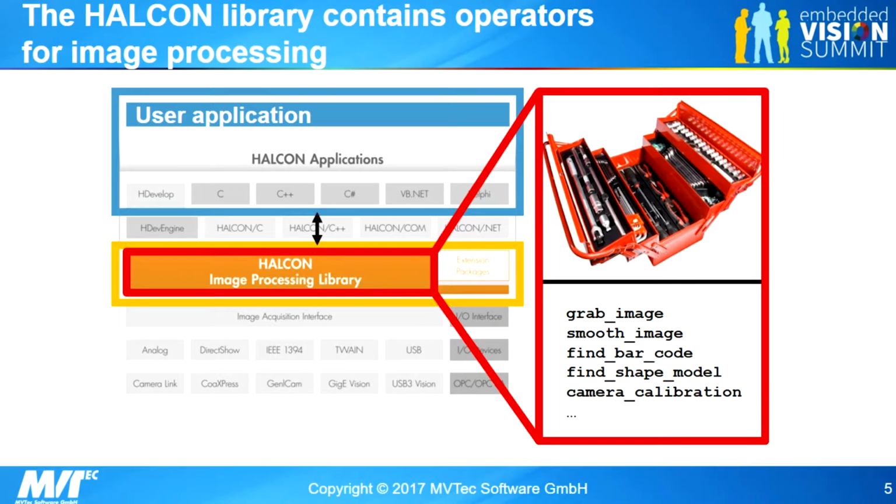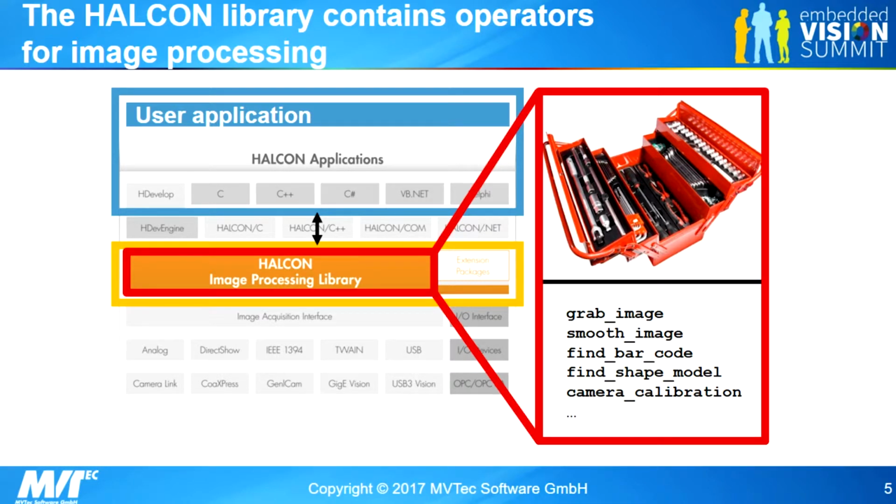And also it has, of course, functions for input and output. So you have to process an image. That means you have to get an image into the host PC or on the ARM, and then you have to deliver the result via an interface, which is something which is very important in industry. Delivering a result means then providing socket communication, serial communication, or OPC UA, which is a very popular communication standard in the Industry 4.0 or industrial Internet of Things scenario.